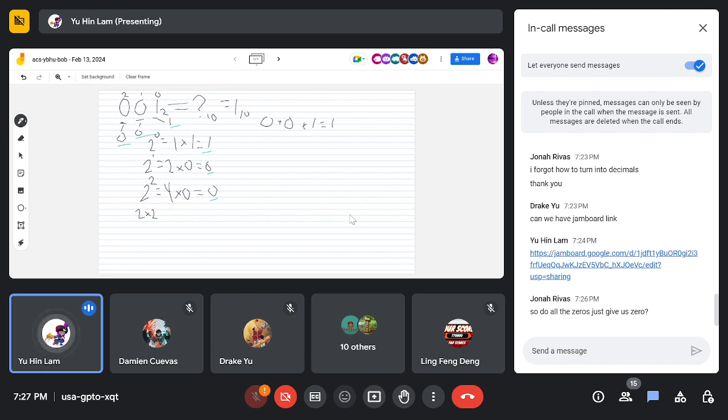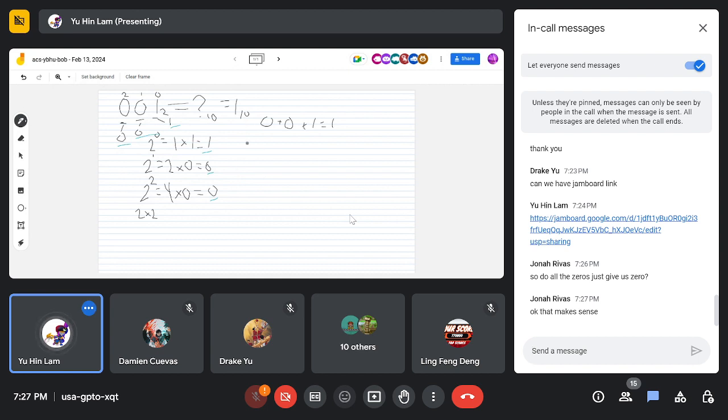Yeah, John, so basically all the zeros give us 0, since our first step is always bringing 2 to the power of its position, and we multiply it by our binary number. In this case, it will be zeros, so anything times 0 will just give us 0. So these zeros will just give us 0. So is this still confusing? Or should I try the other numbers too?